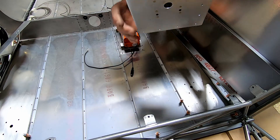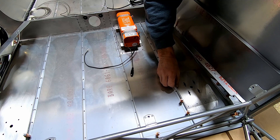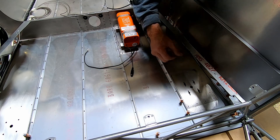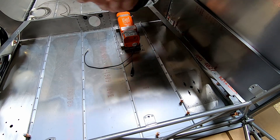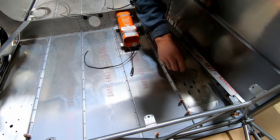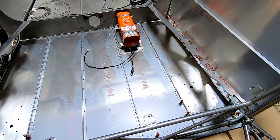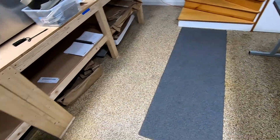These are the flush rivets on the bottom. I was going back and forth because I see very few people doing nutserts — I thought maybe it was because of a grounding issue. I did see on the EAA builder's log that a couple of people had them, but most people use regular nuts. My thought is that if you ever have to replace it from the outside, it'd be a two-man job with someone crawling under. I opted for riveted nutserts, and I sanded off the primer to make sure it makes a really good connection. Now I'm going to move the fuselage, slide it back onto this table, and rivet these things in.